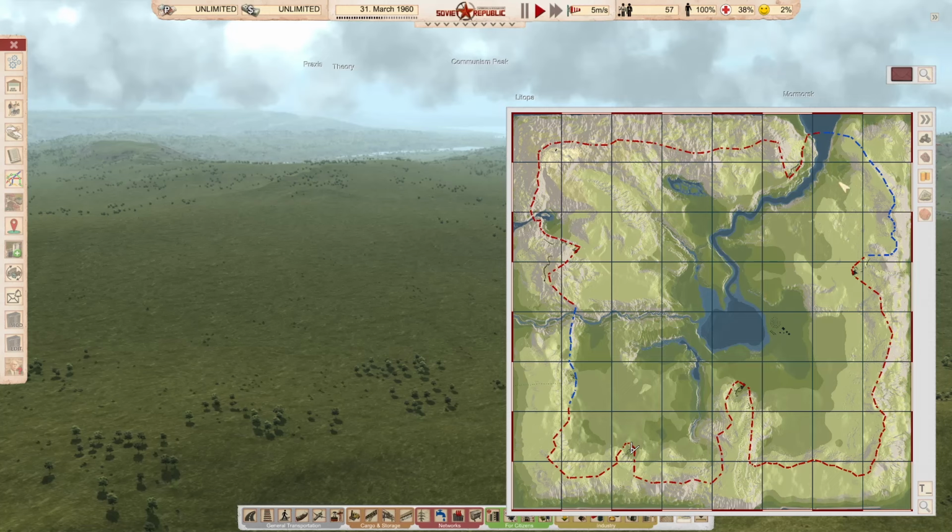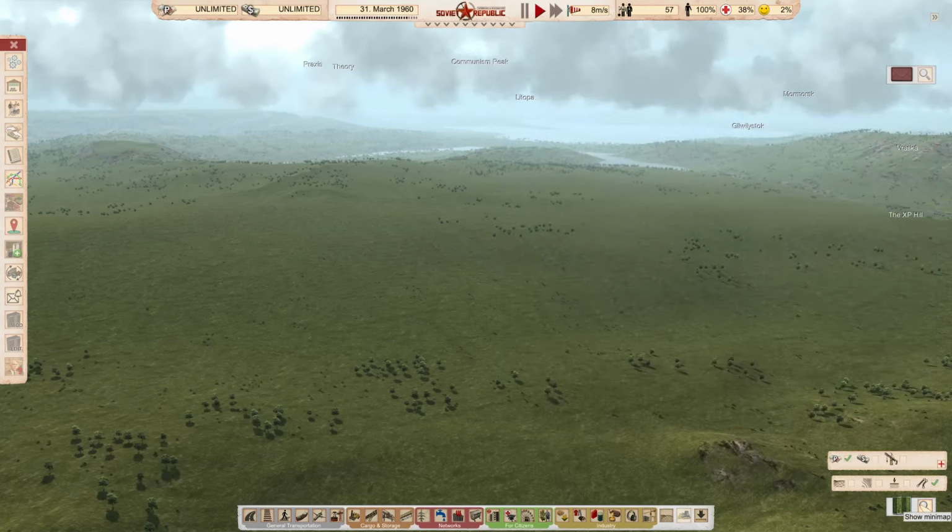What about the resources, I hear you say? So there's coal near the Soviet border right on the south. There is iron as well in the centrally west location. We have oil to the north of the map, central north location. Uranium ore all the way in the north, and bauxite all the way in the south. So it's quite balanced, decently balanced.